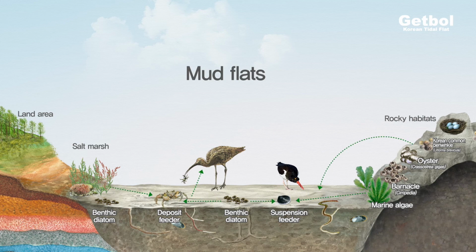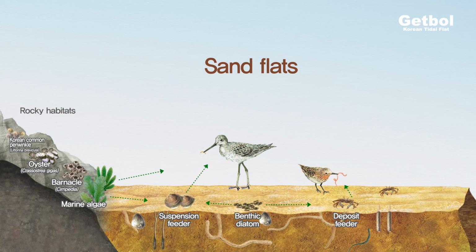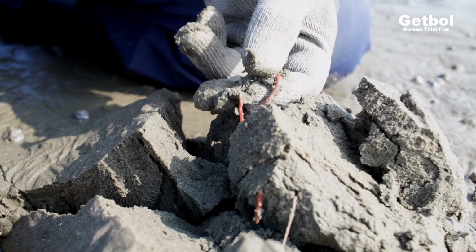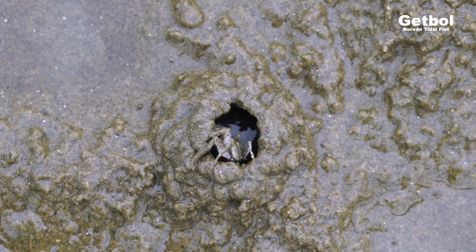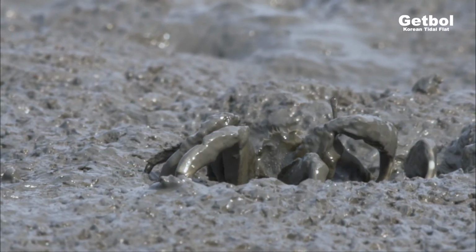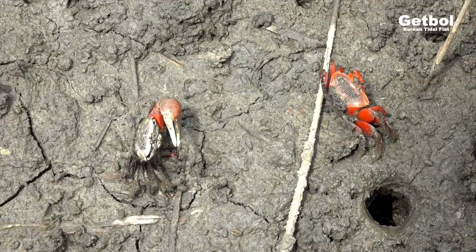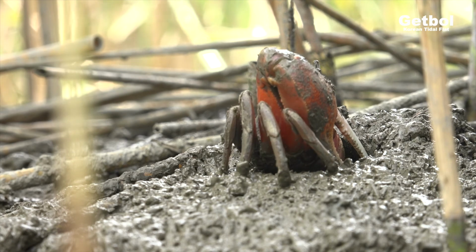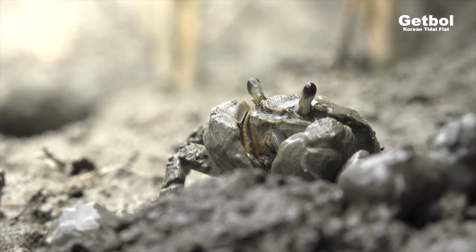In addition, mud, sand, and rocky substrates are closely connected, contributing to the creation of the complex and colorful ecosystems in the Getbol, and the movement between these two neighboring habitats demonstrates their interconnection. Different species have been able to evolve within their own communities in each habitat, as tidal flat organisms dig into deep anaerobic sediments, their source of oxygen. Every species has a different ability to dig, with different communities of living organisms having evolved within their own depths, and deep oxidized layers contribute greatly to the maintenance of the great biological diversity of the Getbol.